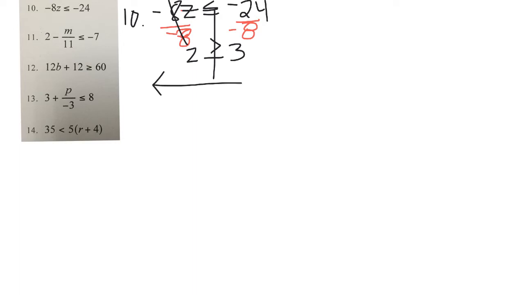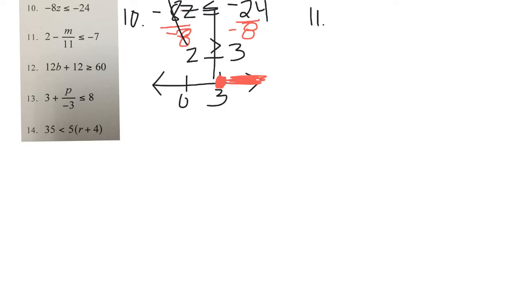I'm going to draw that on a number line. I have closed circle at the 3, and 0 is not greater than 3, so I'm going to shade the opposite direction of the 0. And that's my number line.